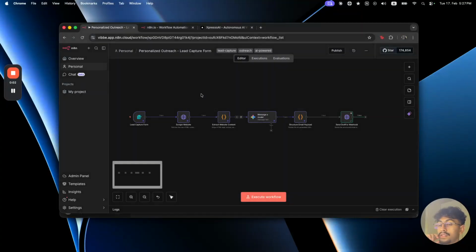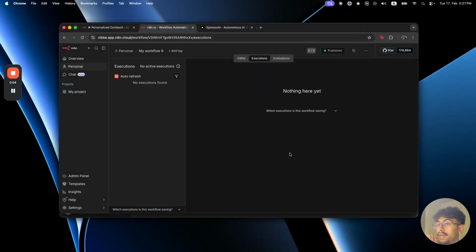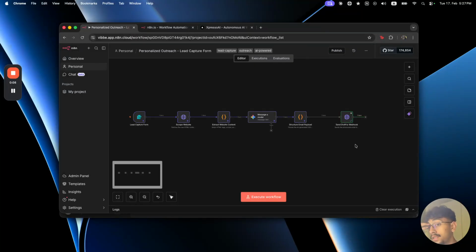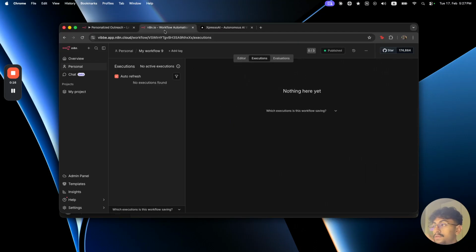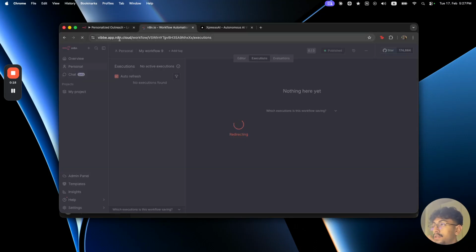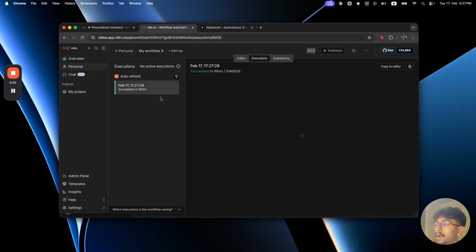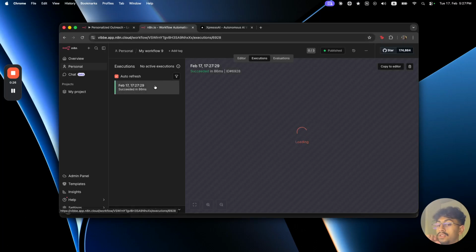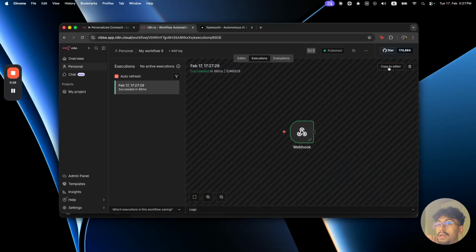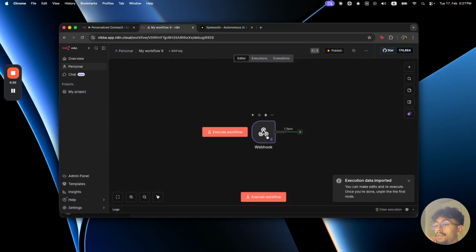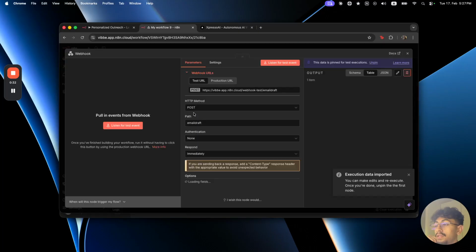All right, so as you can see now, I have opened up here the executions for the HTTP request, this one that will send it to the webhook. So you can see if I press this and it runs, and you can see it's executed node successfully, and I come here and I refresh this page. I now have at this time, 5:27, we have the first execution. So this should contain, if I copy this to editor, this should contain the email data.